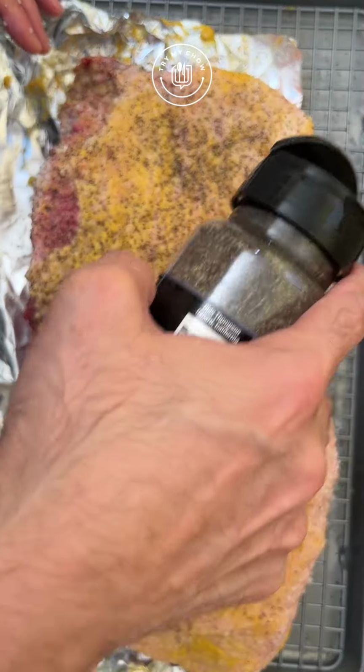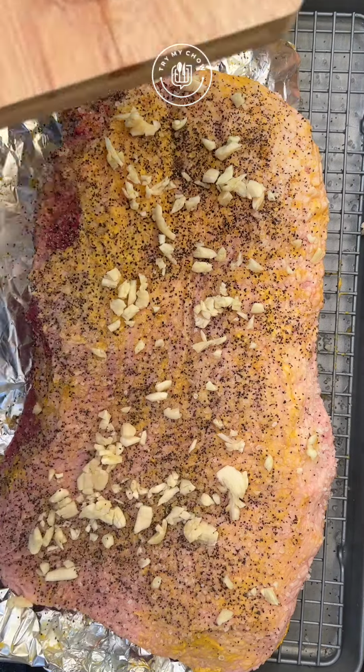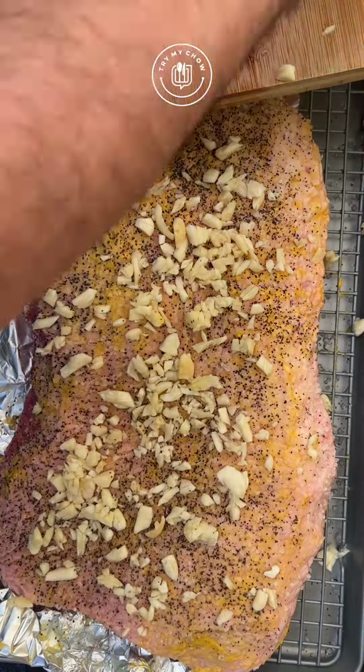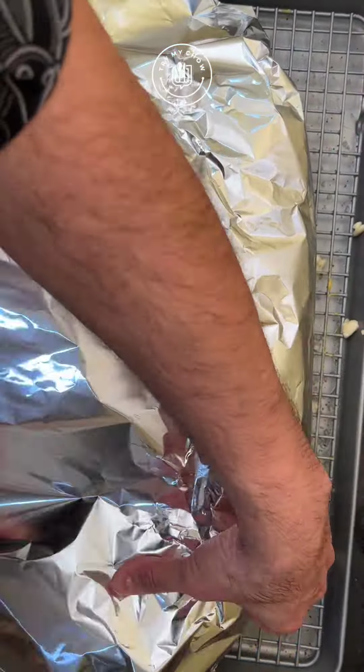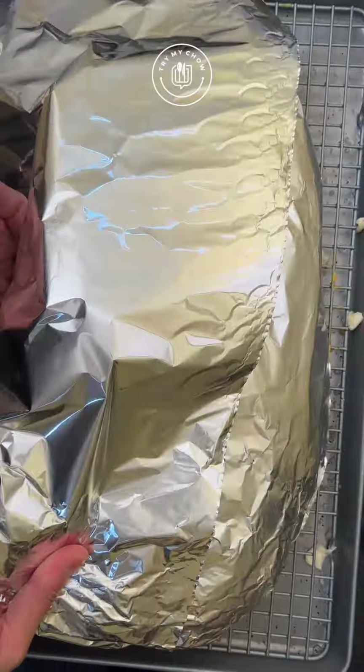Make sure you put your fat side up and your garlic on top of the fat because the garlic juice is gonna drip down on the meat. Now let's wrap up the meat with the foil. You have to wrap this really well.